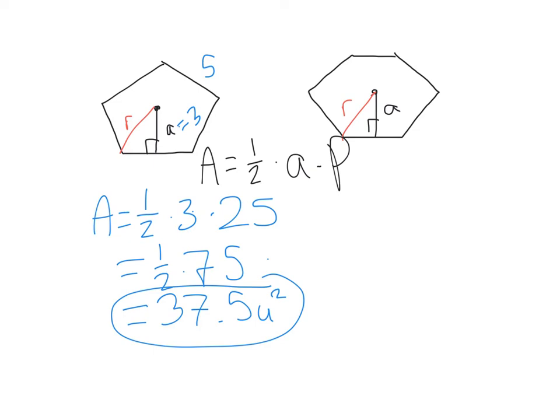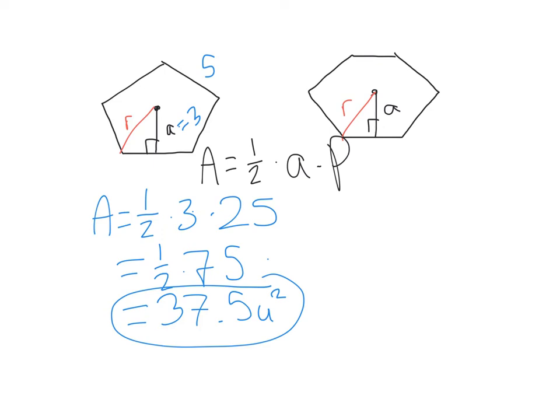Okay, not bad. I wonder if there's a different way of thinking about it. Well, stay with me here for a sec. This right here sure as heck looks like part of a triangle. Well, it is a triangle, and then if you extend it, it's another triangle. And how many of these triangles that I'm outlining right now would we have in a pentagon? Ooh, we'd have 5. Boom, there's one. There's another. There's another. And there's another. Oh, yeah. Okay. What if I just found the area of one triangle?